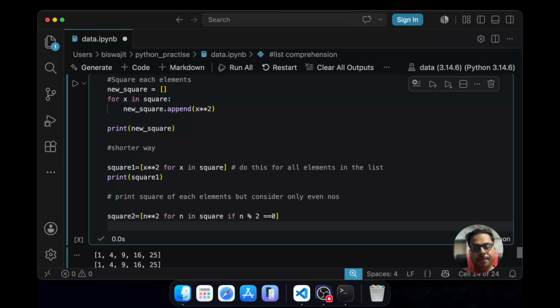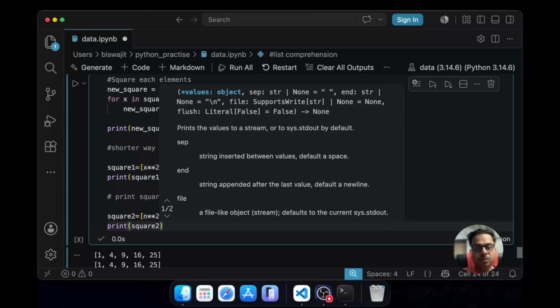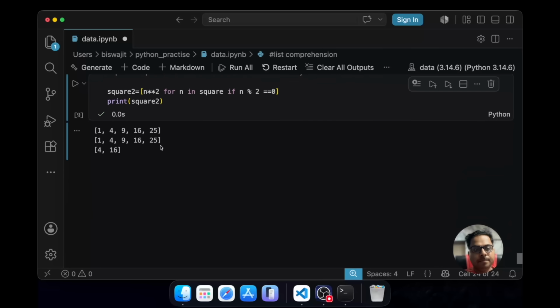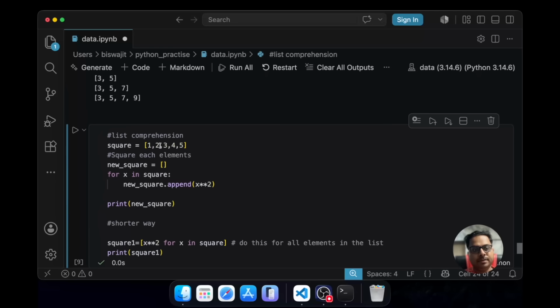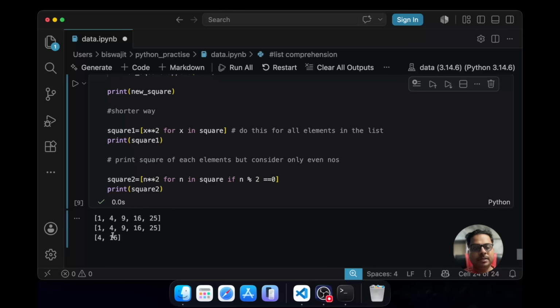So if I print square2, I will see the result 4 and 16, because 2 and 4 are the only even numbers, so it just gave our final output.